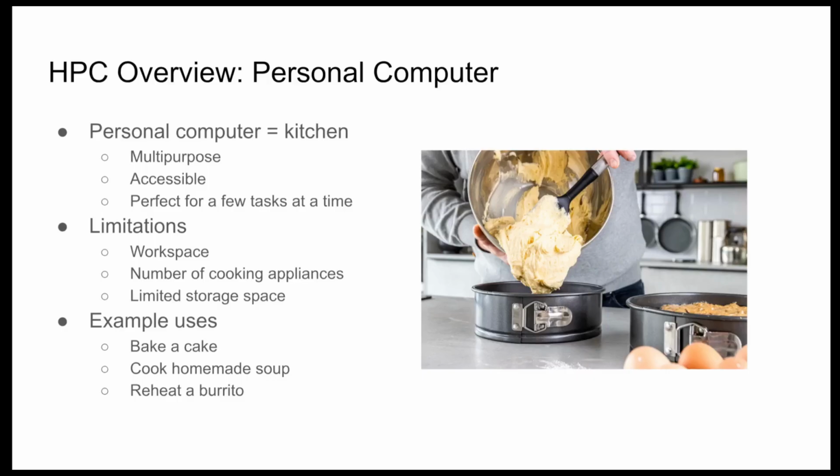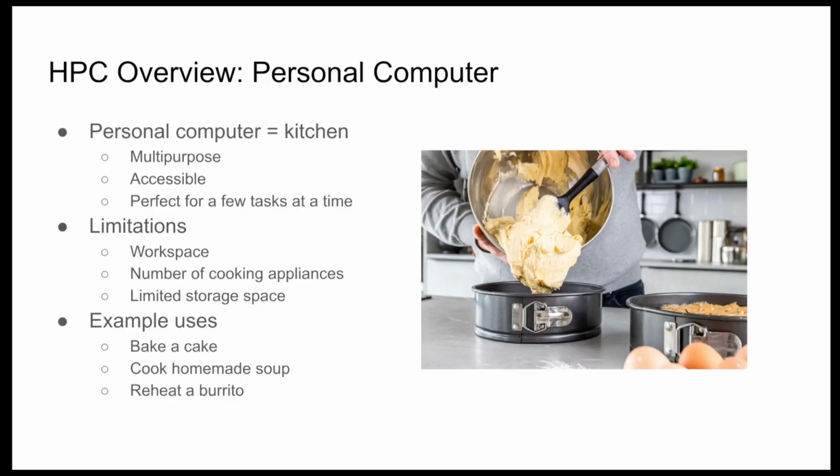You can access these tasks at every step along the way, and you can interrupt them whenever you want. They're generally easy to see and fairly interactive in an intuitive way. Personal computers and kitchens are perfect for a few tasks at a time. If you've ever cooked dinner for Thanksgiving, you know what it's like when your kitchen starts to have a few too many tasks to do at once, and it strains the available space. But if you're just cooking one particular dish, your personal kitchen probably has plenty of room to do it. And if you're just doing a few basic tasks, your personal computer is probably perfectly optimized to do that.